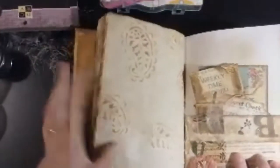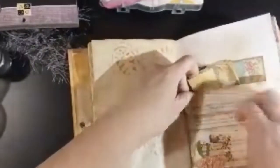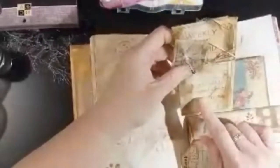And then this is made out of a book page, and I made it into an envelope. Let me put something in. And this is... Good night, Kathleen. Thanks for coming by. A partial guest check. I got these from Tsunami Rose on Etsy. And then I just distressed it all up. I even put somebody's name on there. I can't even read it now, to make it look like it was from my dad's era.